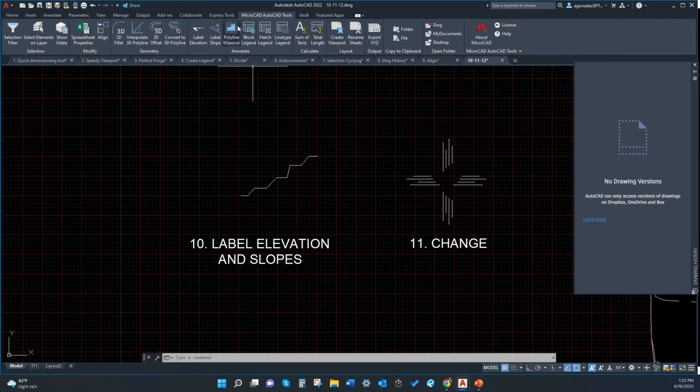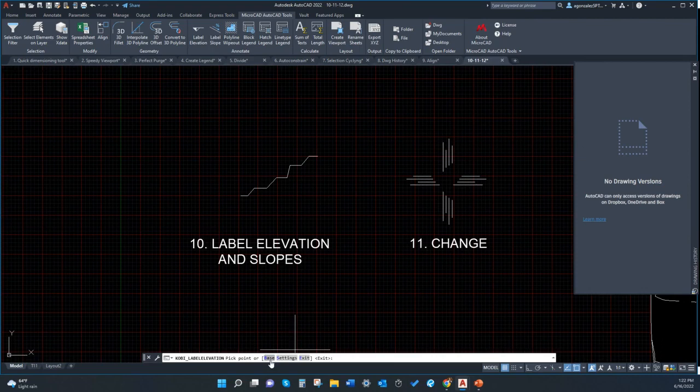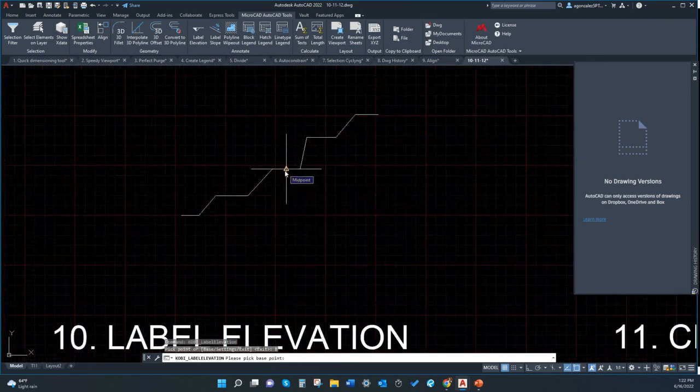So here in the annotate panel, I would like to try the label elevation. If I click on the option, now in the command line, what we must define is a point or base. So I pick the base point. Let's say it is in here.